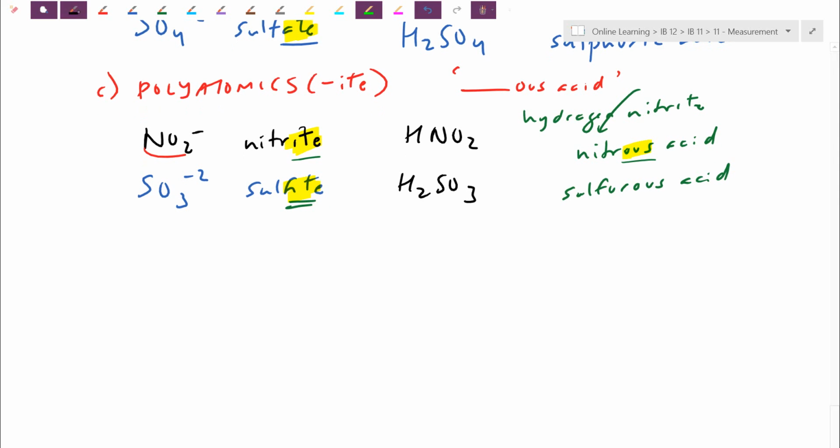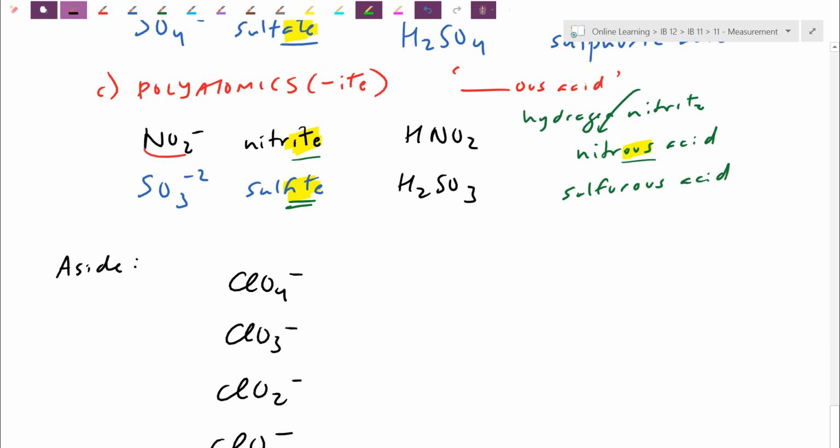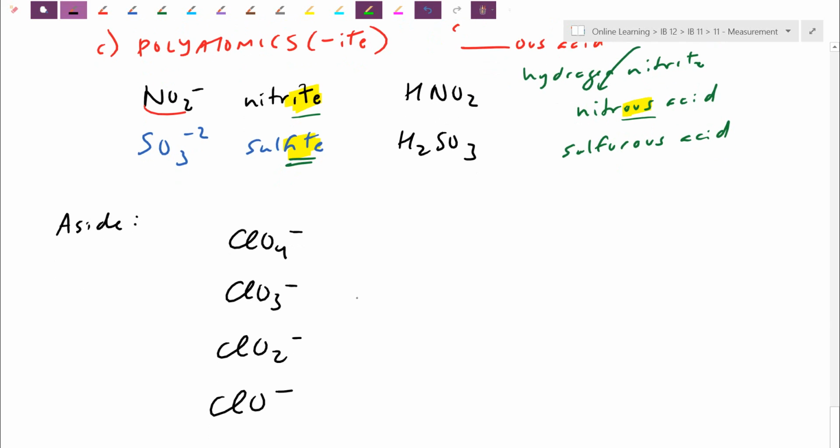Just as a quick aside here, while we're doing patterns, as you look on your polyatomic sheet, unfortunately, you actually have ClO4 minus, ClO3 minus, ClO2 minus, and ClO minus. All of them are potential polyatomic compounds. This middle one here is actually called chlorate. So what would the acid for that one be called? In that case there, I put on the H because H is a positive charge. I need to counterbalance that charge there. The ending ATE should become chloric acid.